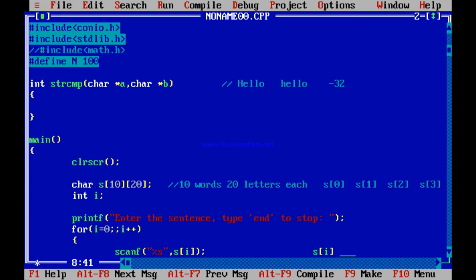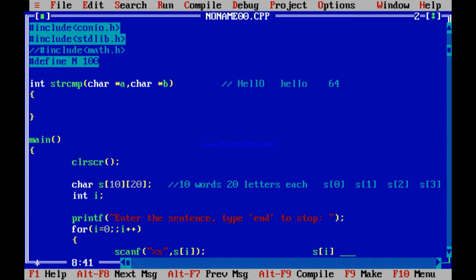Say if this was hello, say this is capital O and this is small o, then it should have returned minus 64. Remember, because the sum of these differences I am returning. You get my point? Sum of these differences you are returning. But then minus 64 has to be mapped to 64. That is, you cannot take the negative, you have to take only the positive. H minus h, yes, it is minus 32, but you have to change it to 32.